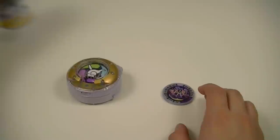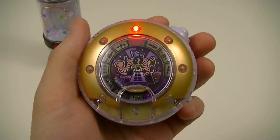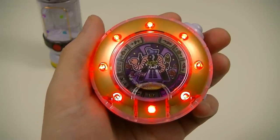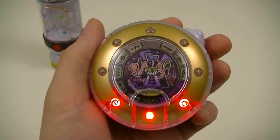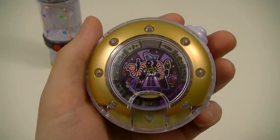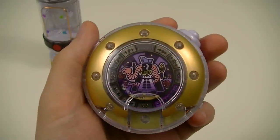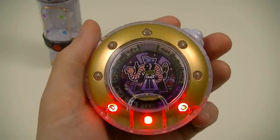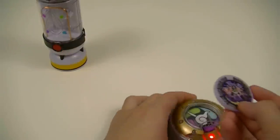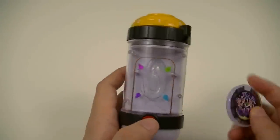We have his Kyokyo on the back, which is one half of the Mugen Stone for Yo-Kai Watch 3. Then we'll bring in the Yo-Kai Dream and Yo-Kai Pod to test this out. It should come as no surprise that the Kaseki Mel reads the same way as all the other Kaseki Mels do in the Yo-Kai Watch Dream. Then we'll test it out with the Yo-Kai Pot in search mode.